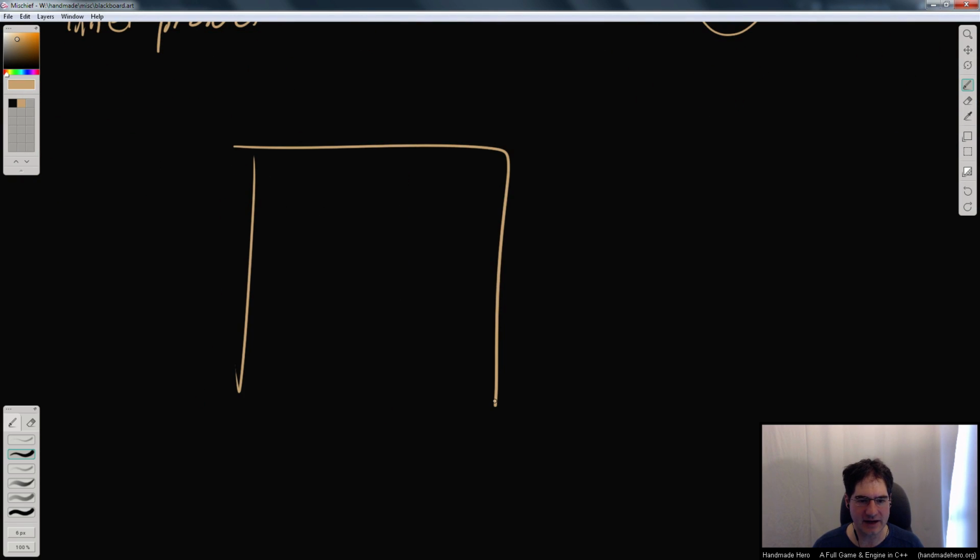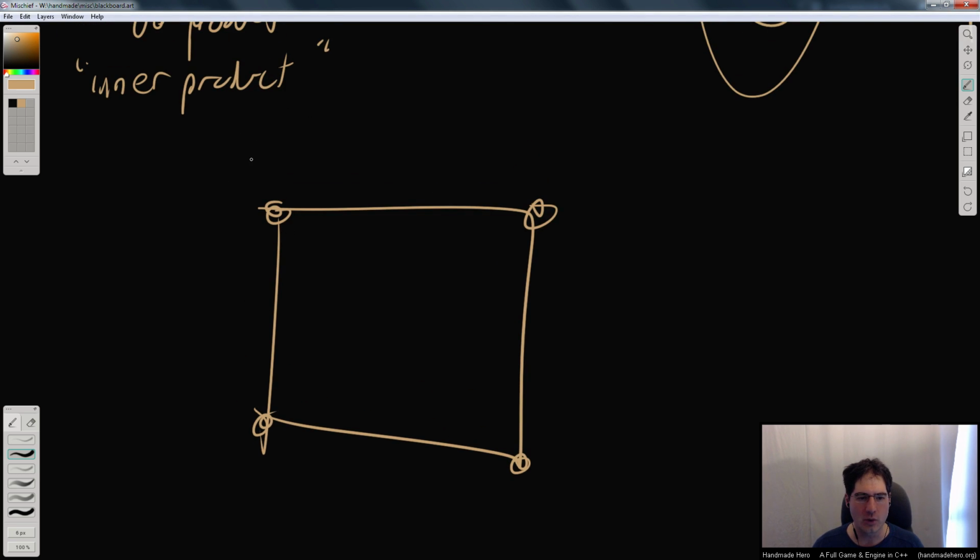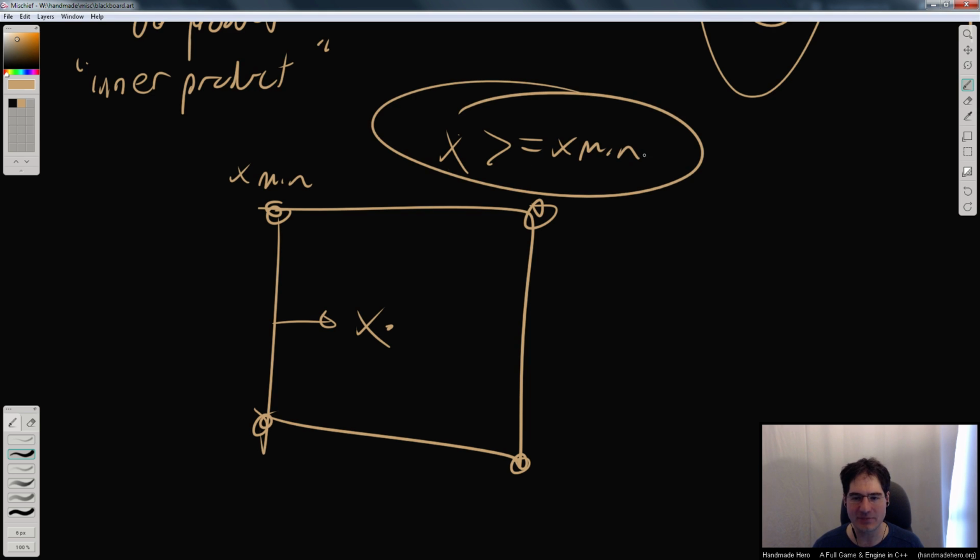We can rephrase these edge tests, even in the rectilinear case, to be much closer to what we expect by saying, okay, before we had an x min, right? And we had an x, and we wanted to know, was it on this side? So what we were doing was writing the test explicitly. We were saying we want x to be greater than or equal to x min. But that is effectively the same thing as doing the dot product, right?